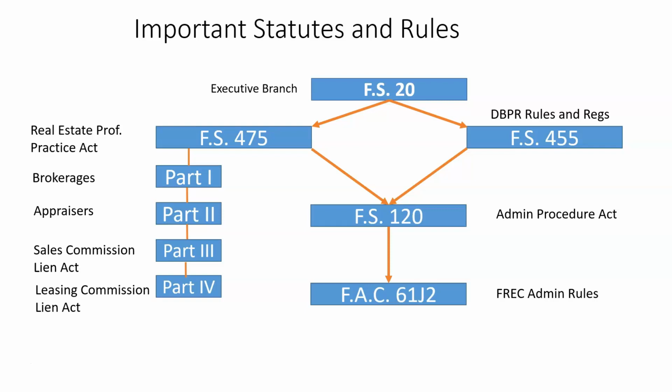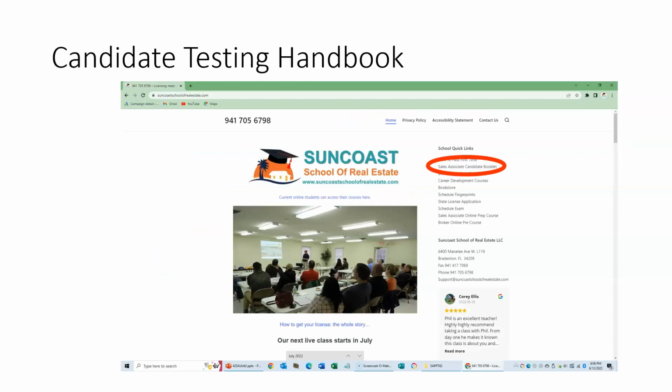Florida Statute 455 governs all the licensed disciplines in Florida, of which real estate is one of them. When we want to know how to implement these rules, then we will look at Florida Statute 120. And then FREC has its own administrative rules under the Florida Administrative Code of 61J2.